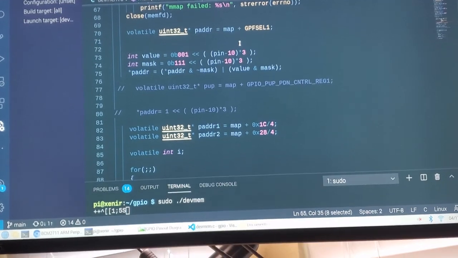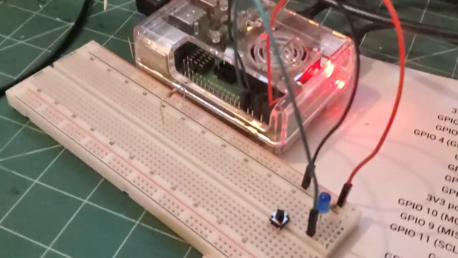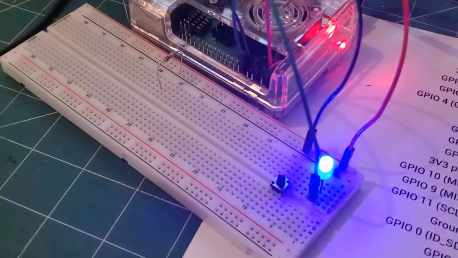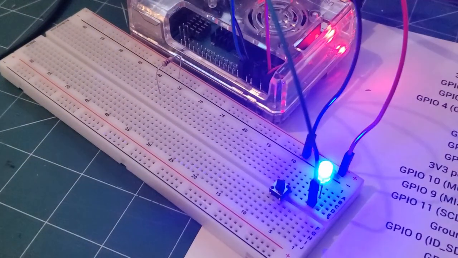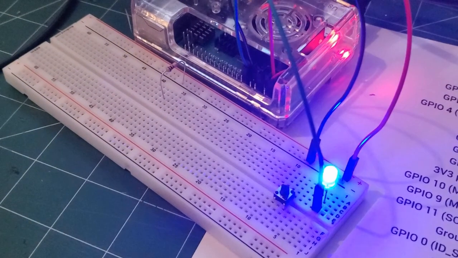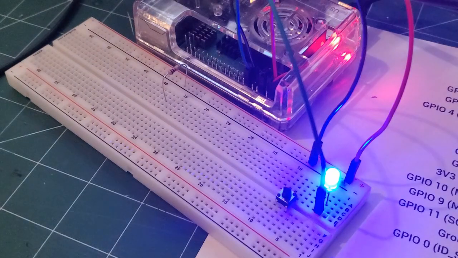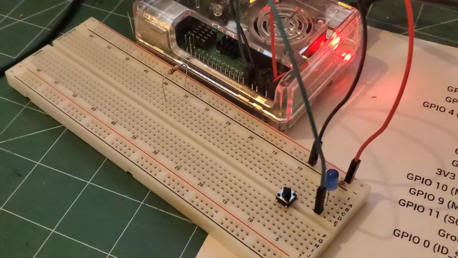So you've been seeing this basically in action before, but that's the result of the code. Basically, it flashes the LED on, waits a second, and then turns it off again, waits a second, and so on and so forth. So that's I guess the canonical blink program. What we'll do now is move on to simple input processing for GPIO pins, so that'll be coming right up.